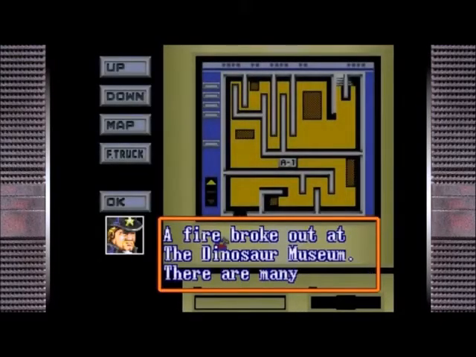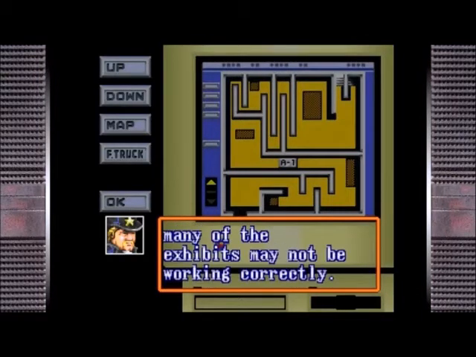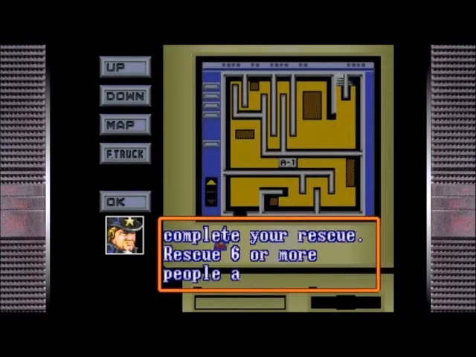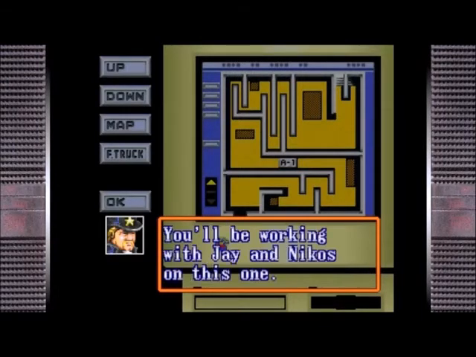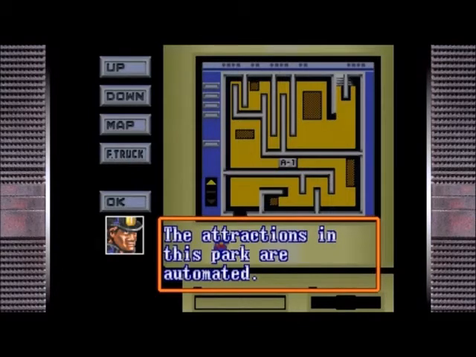A fire broke out at the Dinosaur Museum. There are many visitors still trapped inside. Be careful, because many of the exhibits may not be working correctly. The fire is spreading rather slowly, so you have 15 minutes. Complete your rescue of 6 or more people, and get out. You'll be working with Jay and Nikos on this one. I guess this is Jay, maybe?